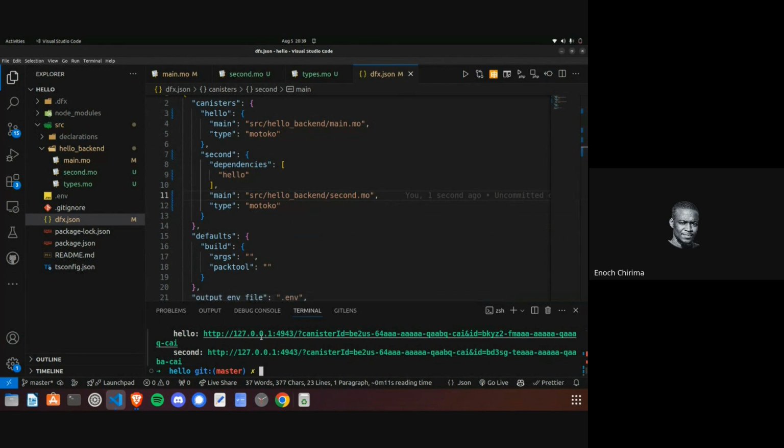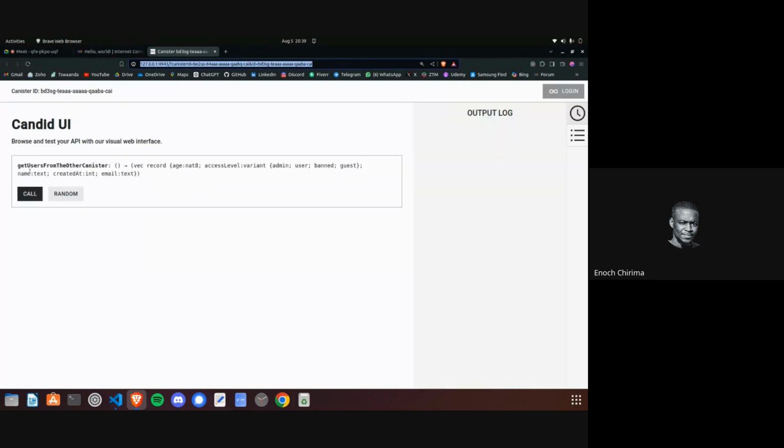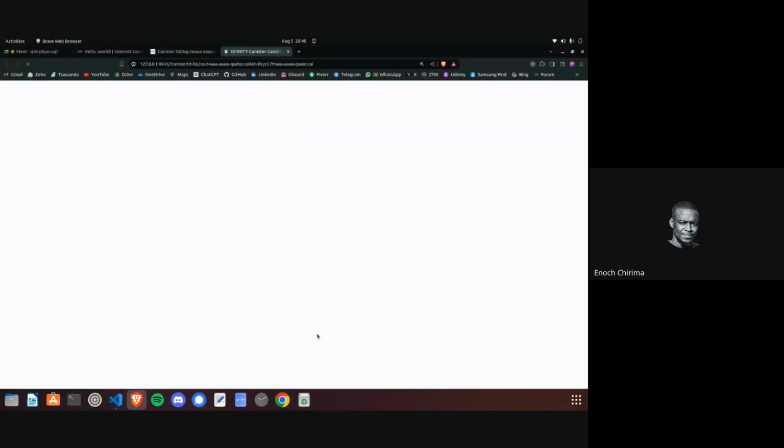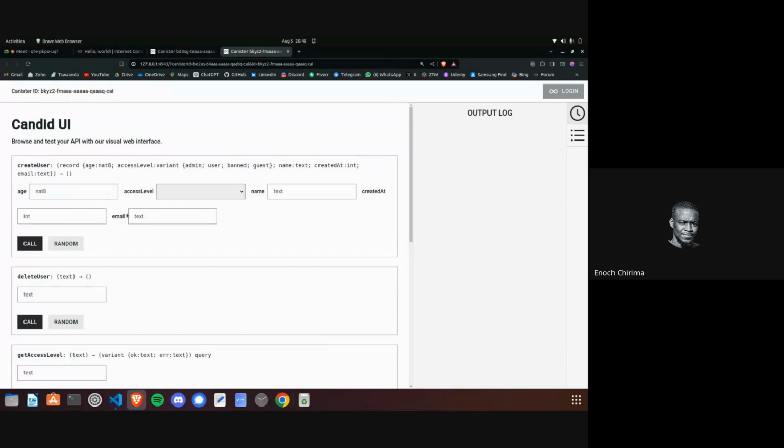So we are calling the second canister. Just have get users from the other canister. Let's call it. There's nothing here. So let's add some users first from the main function.